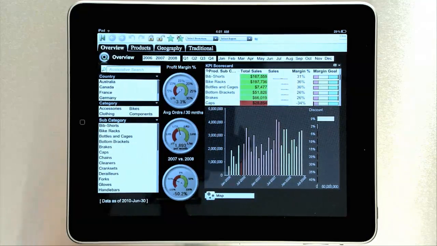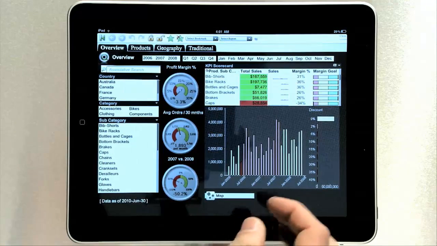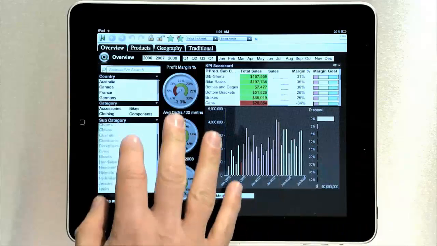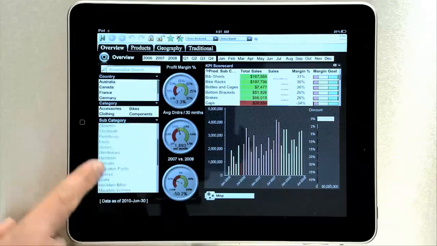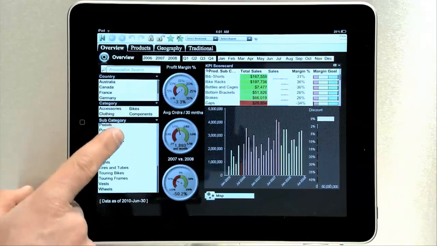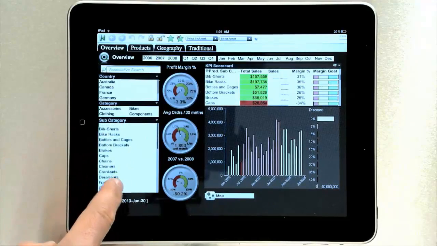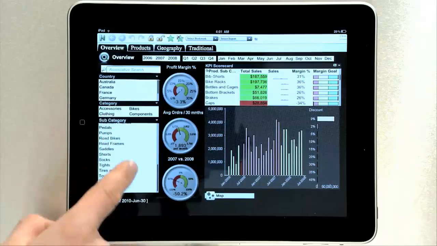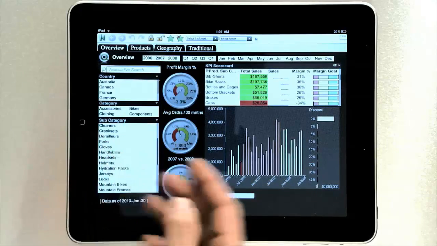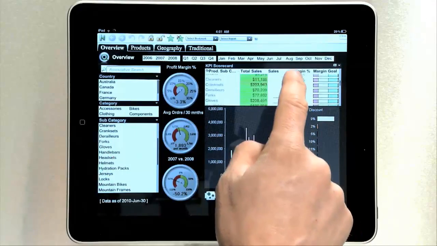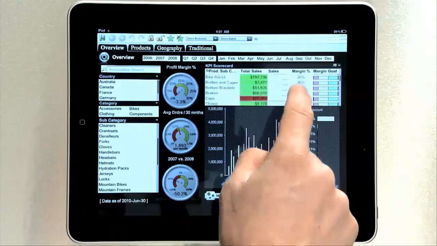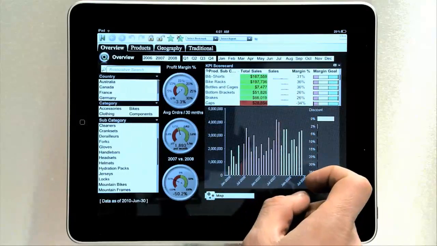Another area we've really focused on in this release is creating a good interaction model for QlikView on the iPad. So, for instance, being able to scroll list boxes simply by swiping your finger up and down and dragging it. Nice things like bounce at the end, so you know you've hit the end or the beginning of that list box. That same scrolling model works on things like tables. So you can go ahead and scroll the table, look at all the data you need to see.